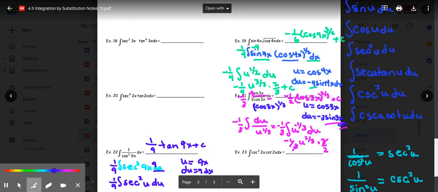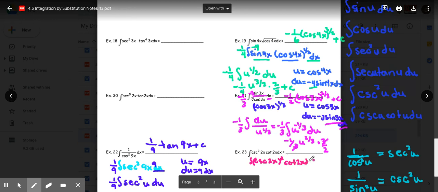All right, and let's look at the next one. Take a look at 23. This does not look like any one of these. It looks close to this last one, but this last one's not raised to the second power. This is. So you have to think bigger. So what we want to do is, if there's any trig function raised to a power, we want to rewrite it as the whole thing raised to the power. That most of the time helps us.